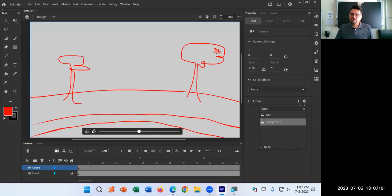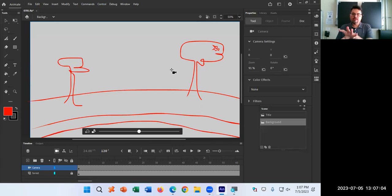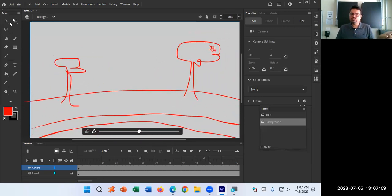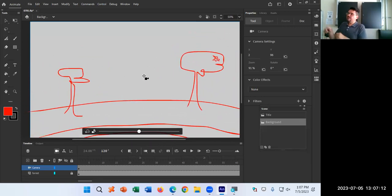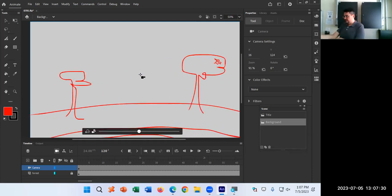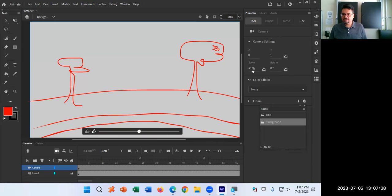If you click and drag on the camera, you then have movement, but nothing is actually moving like with the move tool. We're moving the camera. It's going to be opposite. It's going to be like in video games. What's it called? Y-flipped. When you push the controller down, you have your character look up. When you push the controller back, you have it look down, unless you change your mappings on your controller. But here on the actual scene, you're moving the camera in different directions, just the camera, not the actual stuff on the screen. And all of that can also be reset back to regular levels.